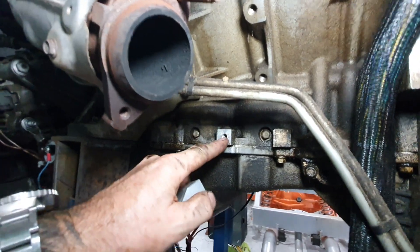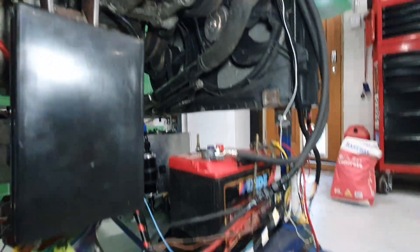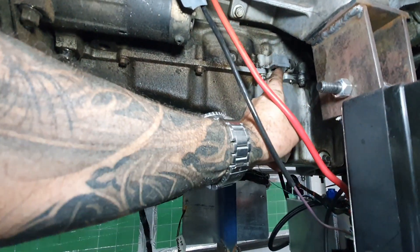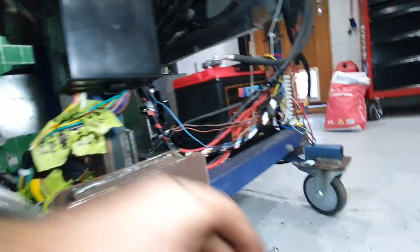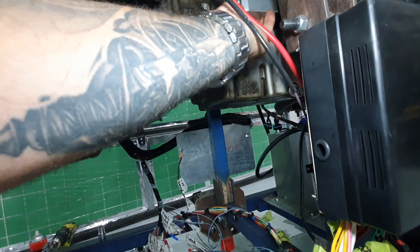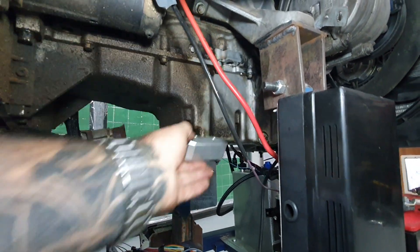You have to drill this side, which is the passenger side in Australia, driver's side in the US. On the opposite side you can see this block up underneath here — it has a hole straight through it. The opposite knock sensor block has a little boss with a threaded hole in it, so this block goes up underneath here on this side. It fits up in that hole and locates it really well, and then you bolt it in from the top — they're supplied with the bolts as well.